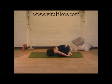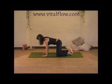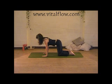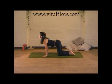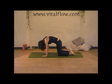Coming out of child's pose onto your hands and knees, we're going to prepare the body for rotating planks with the cat stretch. So make sure the wrists are under the shoulders, knees under the hips, and you simply move your spine from one extreme through neutral to the other.